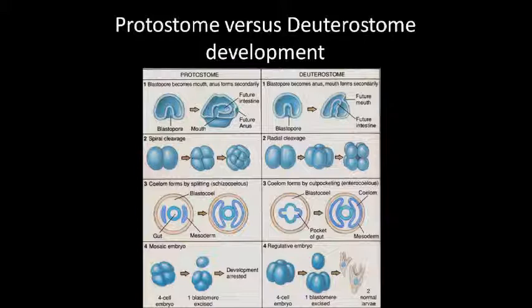If the blastopore, the opening, develops into a mouth first and then continues into forming the anus of the animal, then the organism would be considered to have protostome development. This is very important for you guys to learn for class, so make sure you have this down. If the anus forms first, however, and the mouth second, then the organism is known to have deuterostome development. This is like animals like us. Humans have deuterostome development. I'm going to show you guys a video now of a real blastula forming as the cell divides.